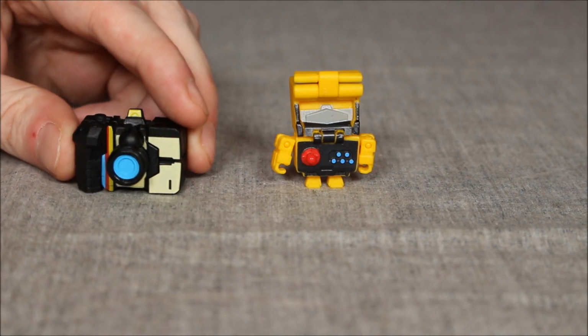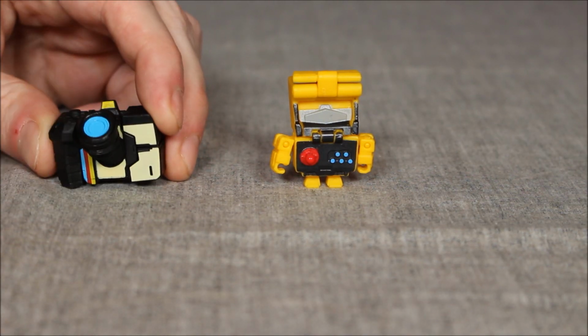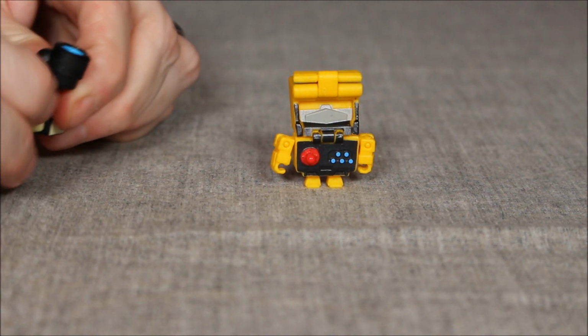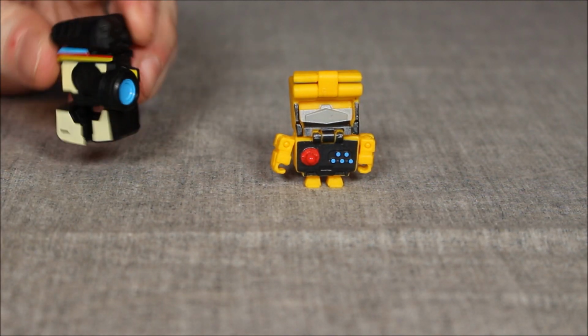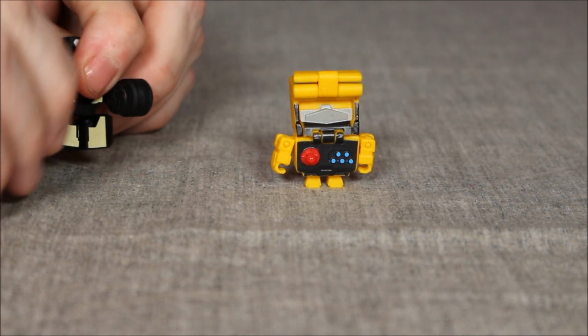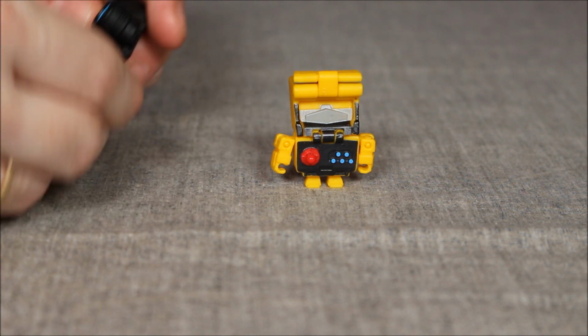And now our little camera lad here. I don't like this one as much. That comes out and can kind of come up around there for now. This extends, and that's the 2 legs. And then this comes over and down to become his other arm, and this just kind of flips around.